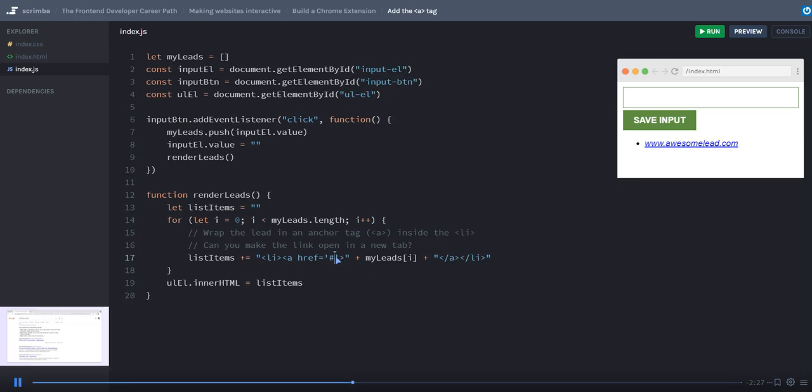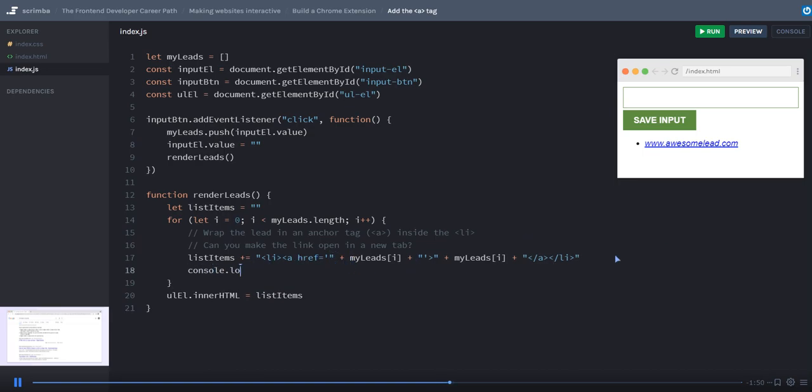And now this actually becomes even more complex, because what we need to do is, inside of here, replace this hashtag with myLeads, because it's going to point to that URL as well. How do we do that? Well, now we actually need to close off the string before the hashtag, because we're going to add a JavaScript variable. So then we will add the double quote, a plus sign, and then a plus again, and then a double quote yet again to start this string right here. Of course, then this hashtag now serves no purpose. It's just an invalid character in JavaScript. We need to replace that with the myLeads. So you can remove this space right here.